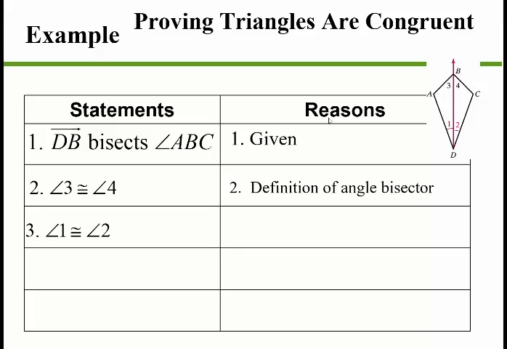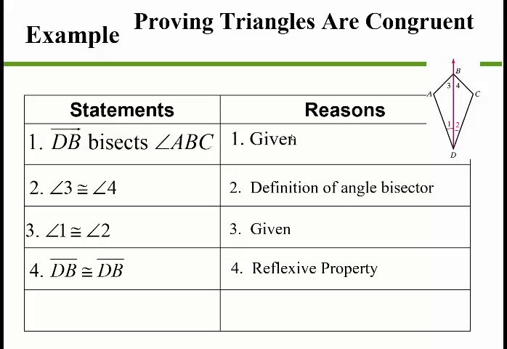Next, we were given that angle 1 is congruent to angle 2. That was given. So see what I've got here. I've got this angle and this angle congruent to this angle and this angle. So I've got two angles on each side that are congruent. Well, these triangles share a common side, so side DB is congruent to side DB. That's the reflexive property, which we've used a bunch in this section. So I've got angle, side, angle congruent to angle, side, angle. So it must be that triangle DAB is congruent to triangle DCB by the angle, side, angle postulate. All right, great.